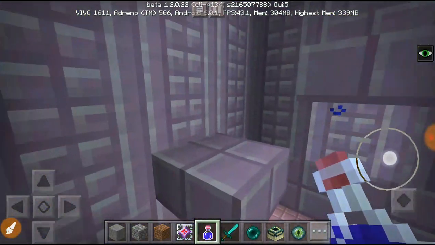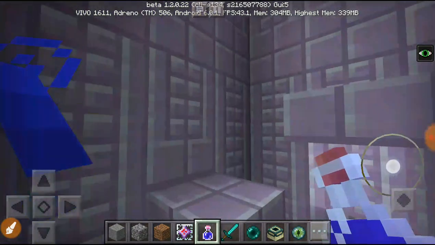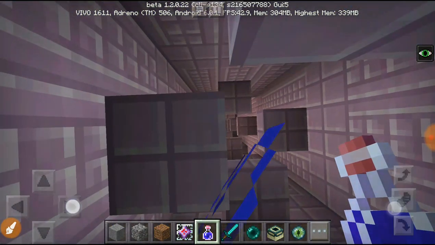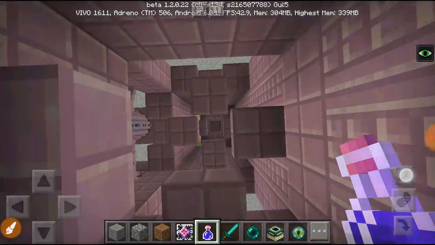You need to jump here. Then you need to go here. Then you need to go here. You need to go here. As you can see, this time I'm on creative, so I'm gonna come in between and go on the top.